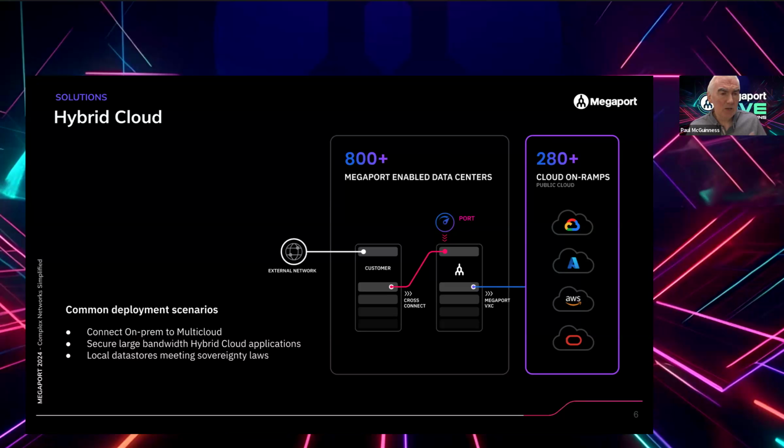Once you provision the port, you'll get a letter of authorization showing you the exact demarcation point for this port. And all you have to do then is to order a cross connect from your rack location inside the data center across to the Megaport location. And you do that through your data center provider. Now, it may be that you're not in the same data center as us, one of our 850, you may be somewhere else. So you might have to get a last mile connection, a campus cross connect, or a metro cross connect to get into that port. So the port is the demarcation point for Megaport. But once you have provisioned that port, you are then multi-cloud enabled.